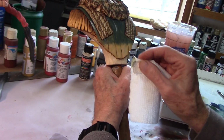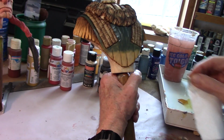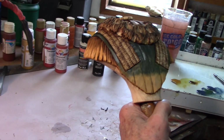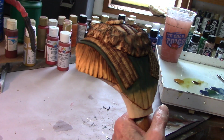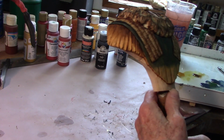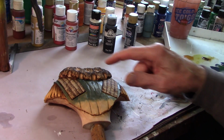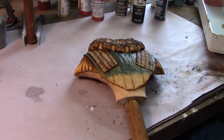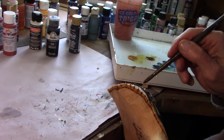There, there's that bleed out effect. Looks good to me. Look good? Okay. Now we're going to paint the fur because I have my brown out here and I might as well use it up.